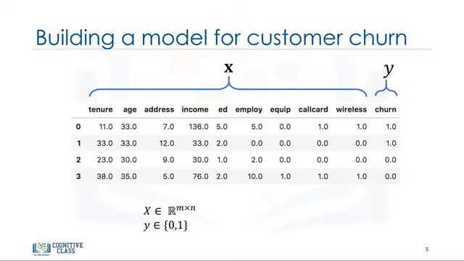Given that, let's start to formalize the problem. X is our data set, in the space of real numbers of m by n, that is, of m dimensions or features and n records. And Y is the class that we want to predict, which can be either 0 or 1. Ideally, a logistic regression model, so-called y-hat, can predict that the class of the customer is 1, given its features X. It can also be shown quite easily that the probability of a customer being in class 0 can be calculated as 1 minus the probability that the class of the customer is 1.